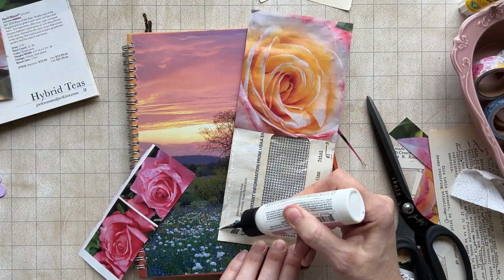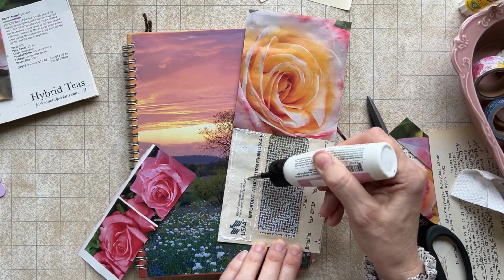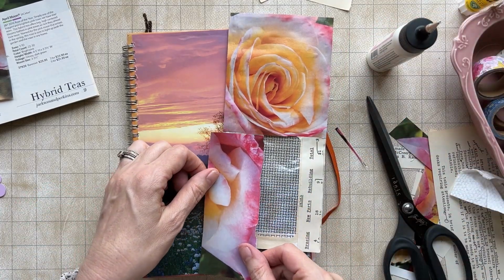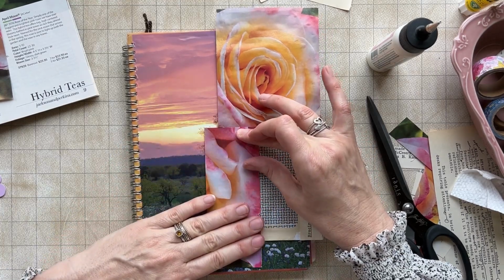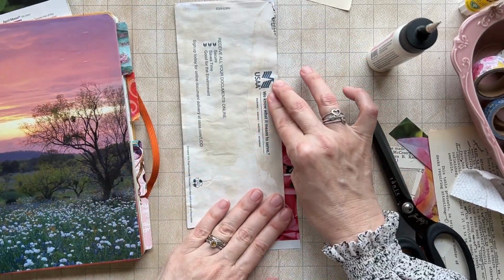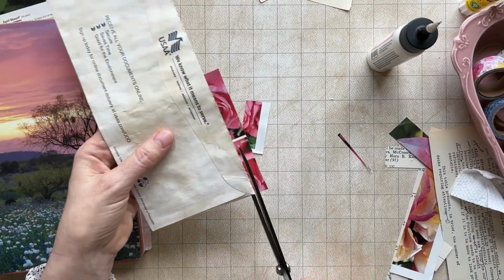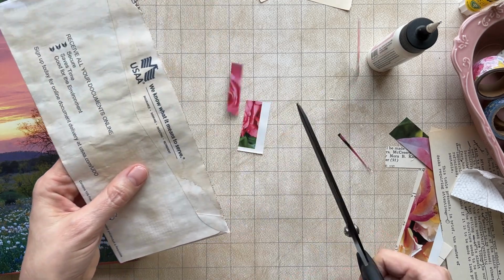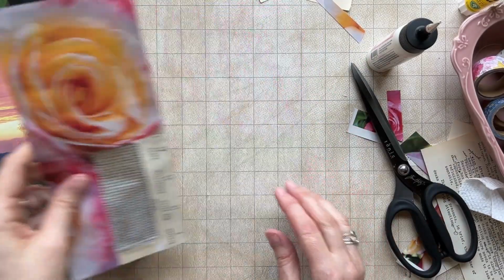So I'm just using art glitter glue. You can use just a regular glue stick if you want, or Elmer's. Just something that's good for gluing paper to paper. Then just trim it to the size of your envelope. All right, so here's what we have so far.